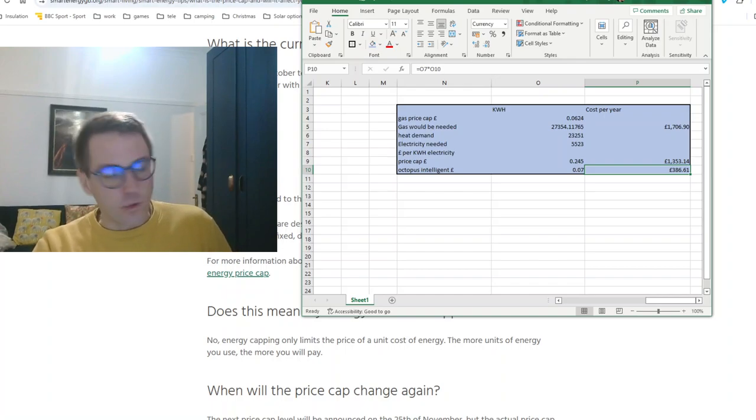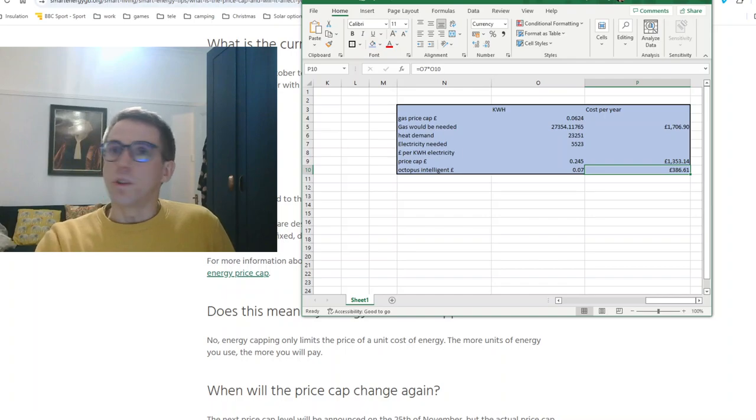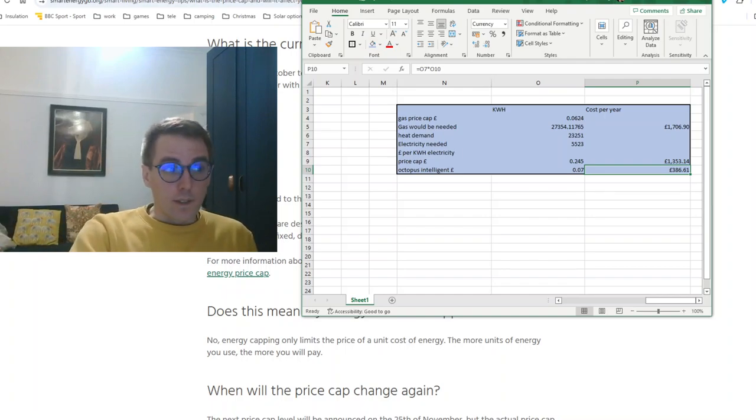So if you get a battery big enough for that sort of thing, or if you can use the car intelligently. So if I'm doing a lot of miles anyway, plugging my car in with Octopus every night, asking for a full battery, and then using that to do all my hot water, etc. So actually this spreadsheet is only for heating the house, so we can put hot water in as well.